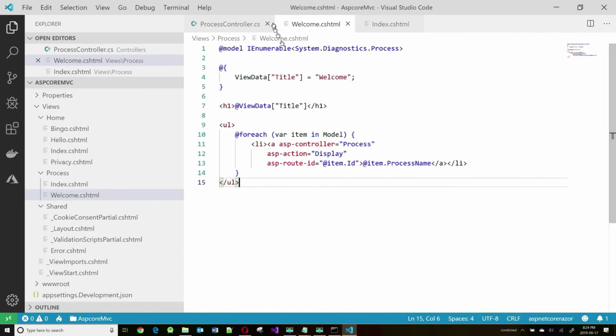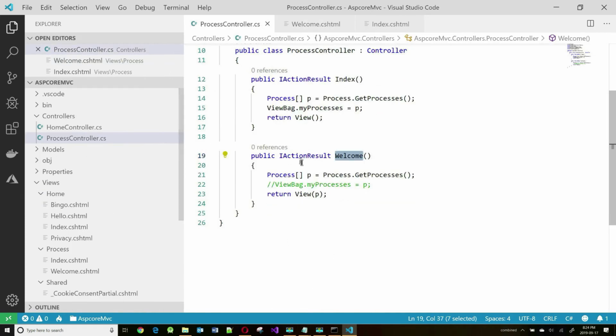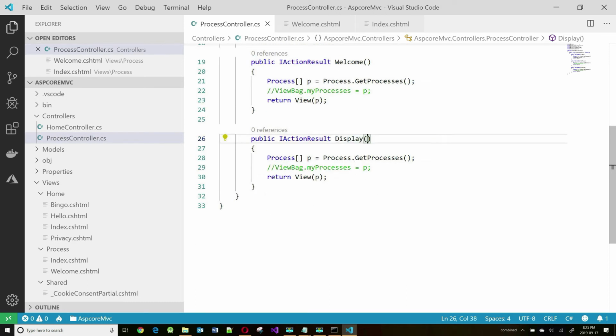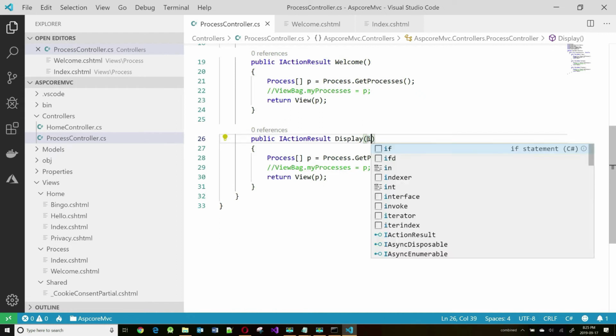So let's go to our controller and copy one of these and paste it here, and the action method will be display. Now this display, it's going to take as an argument the ID, and that's of type int.